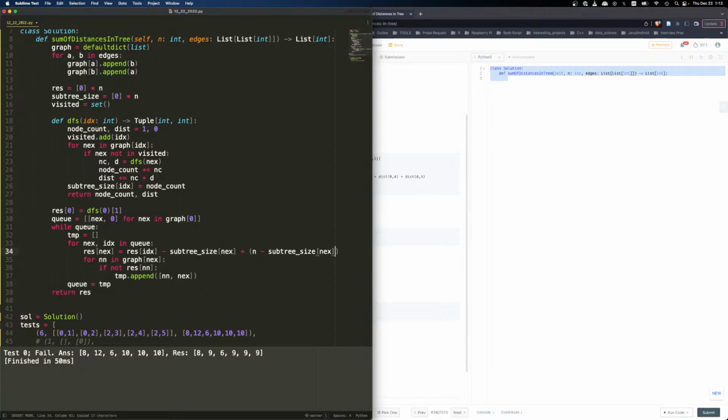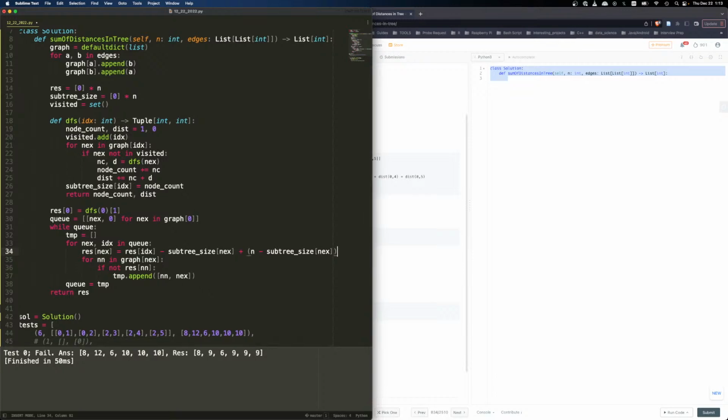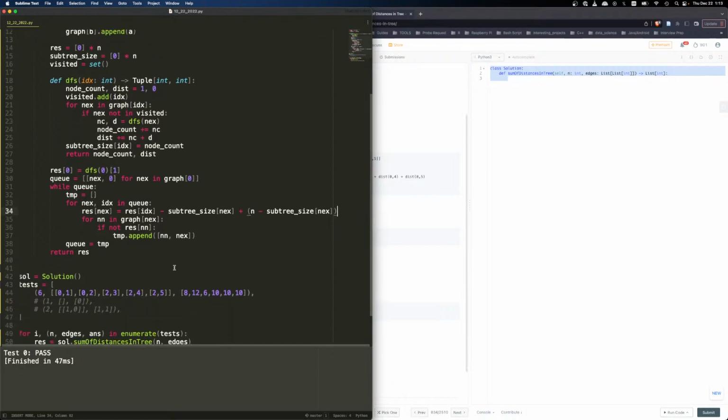Don't forget the subtree size includes me, which is totally fine. So minus this, and then plus n minus everything over the subtree size of this. Okay, it might be right. I think this is correct. So we just get a subtree size and it shall work.